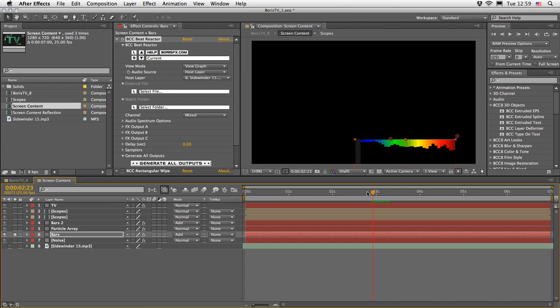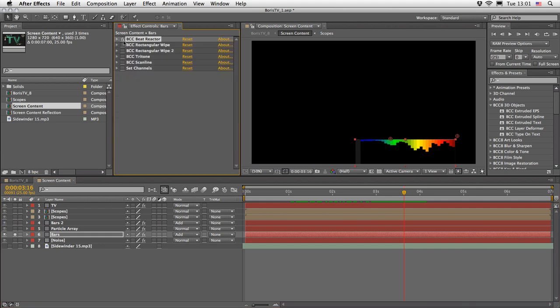But I found this very useful as a graphic element, and also it will demonstrate the variation and the tools that you have with Boris Continuum Complete. So what I actually did is just place some kind of MP3 music track here. It doesn't really matter, it's just something that I found. And then you can see the peaks of it. You can see this effect is actually creating this nice equalizer. As I told you, I didn't really want to analyze this. I just want to use this as a graphic element.